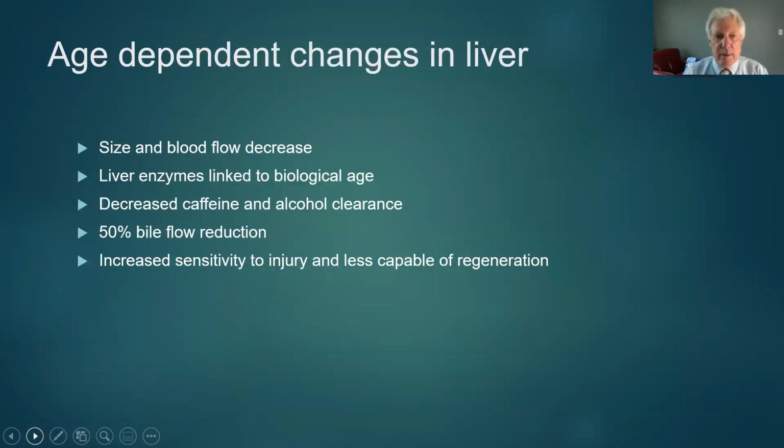So when we talk about the liver in late life, there are some distinct changes. It shrinks, and there's not as good blood flow as in previous years. Interestingly, some studies that try to measure biologic age as opposed to your chronologic age rely upon changes in liver enzyme tests. We also know that both alcohol and caffeine can be reduced in their clearance from the system by the liver. And again, remember the 2-for-1 rule. One drink equals 2 drinks in older adults. So those two martinis in the evening should be reduced to maybe 1, if not half a martini, if you will.